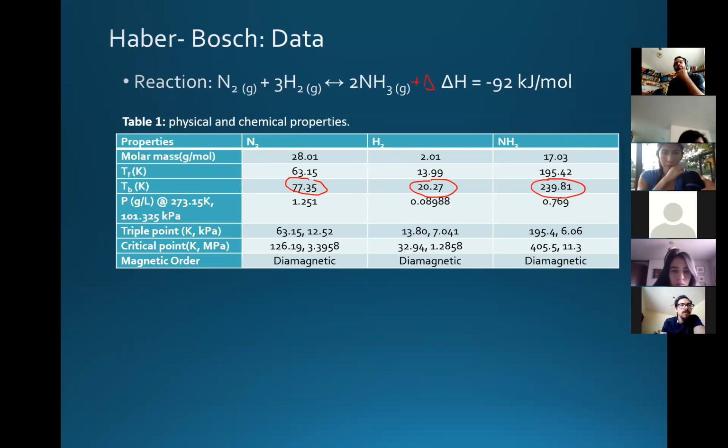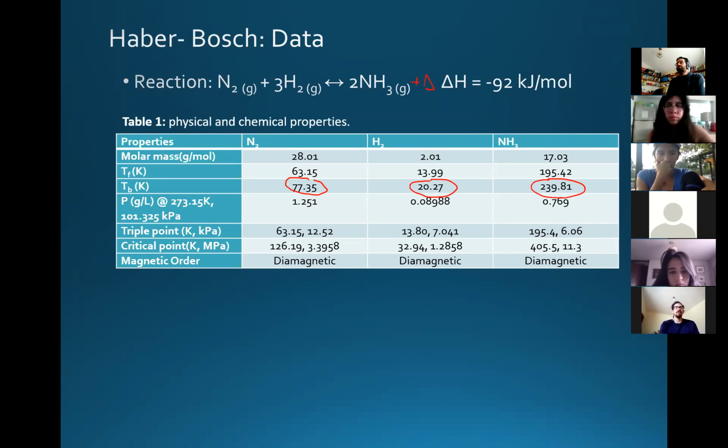So let me talk a little bit about kinetics. In an industrial process, in a lab, maybe the most important part is the equilibrium. So low temperatures, high pressures, and we obtain a good yield of the products. But if we have an industrial process, the yield is not all, right? We have to pay attention to the kinetics of it. And the kinetics behave the same way for all reactions. High temperatures and high pressures give you the highest rate of reaction.